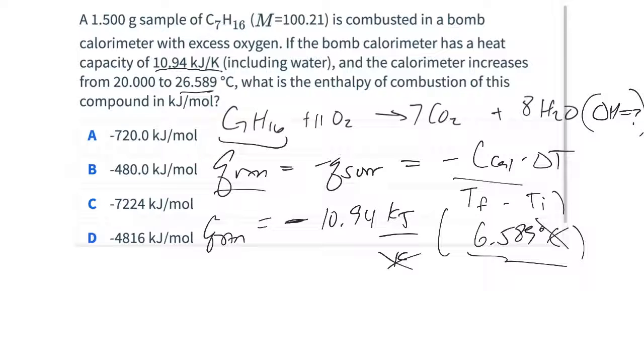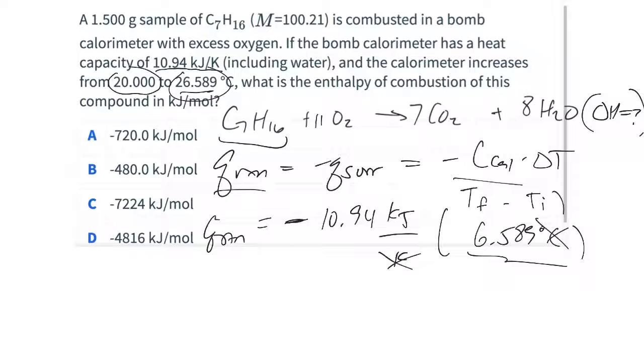Do not do that, because if you want to convert to Kelvin, do it before you convert to a delta T. So convert 20 to Kelvin, take your difference, and guess what? It's still 6.589 Kelvin. So 6.589 Kelvin is equal to 6.589 degrees C when we're talking about a change in temperature. In the absolute sense, that's not true. You know, 6 degrees C is really more like 279 Kelvin. But in a difference of temperature, think about converting your degrees C.